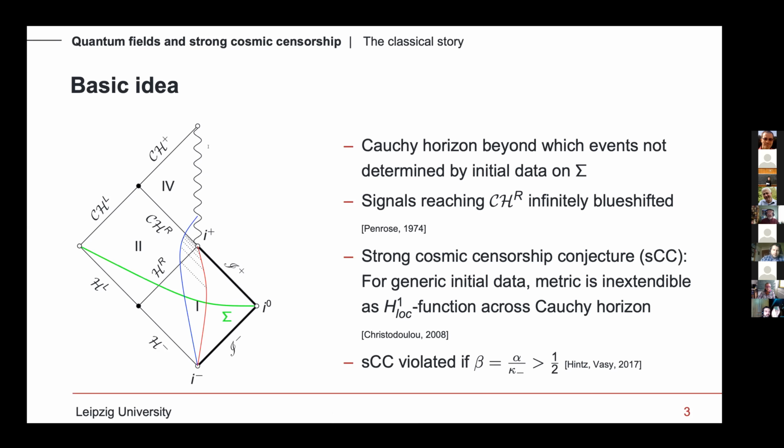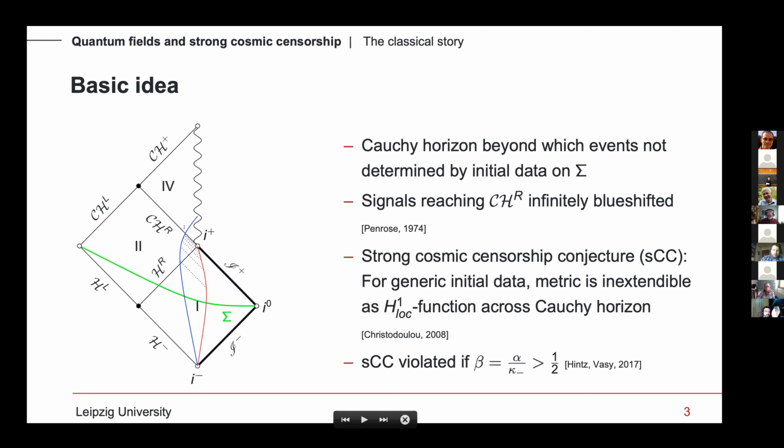That sounds a bit troubling. However, already in the 70s, Penrose found a heuristic argument why this should not be a problem. Namely, consider you have 2 observers, here depicted by the red and the blue line. And one of them, red, is staying outside of the black hole. And during the infinite amount of proper time that he takes to cross this exterior region, he will send signals to the second observer at some constant frequency. The second observer, however, is falling into the black hole and in a finite amount of proper time reaches the Cauchy horizon. So for him, it will seem that the signals coming from red will be more and more frequent as he approaches this horizon.